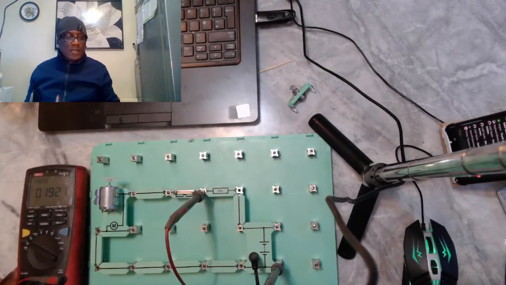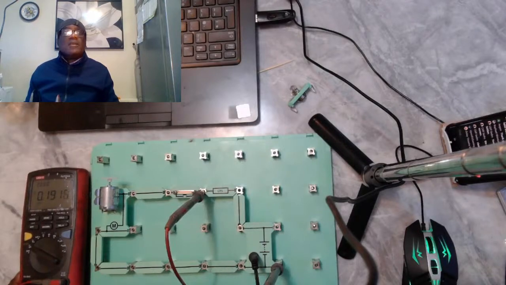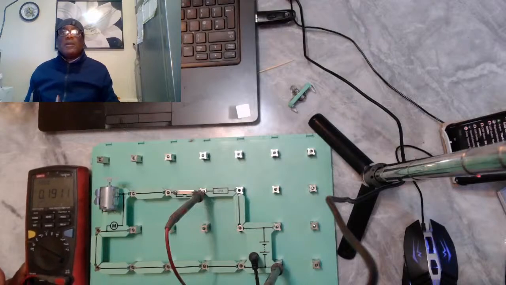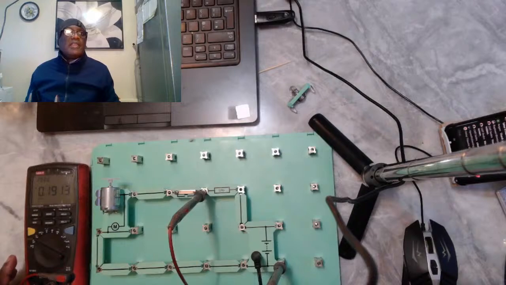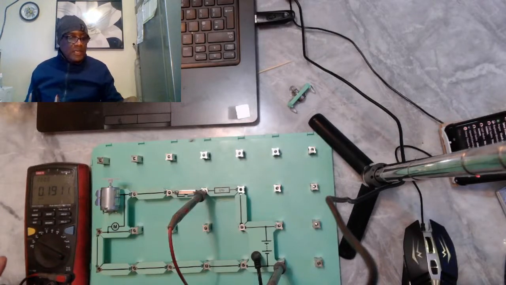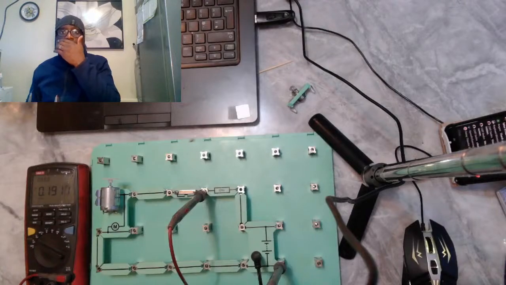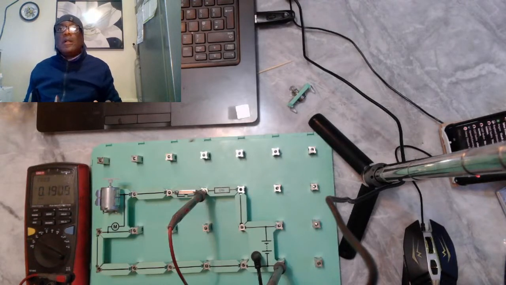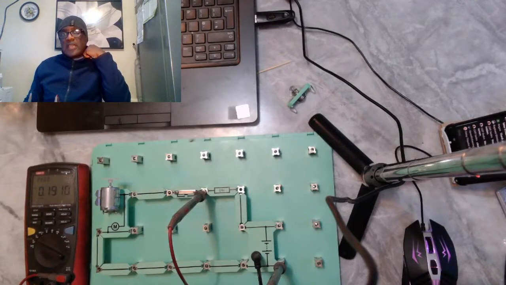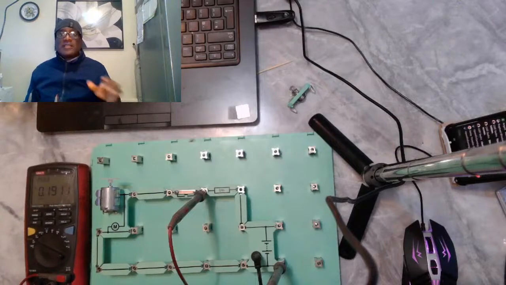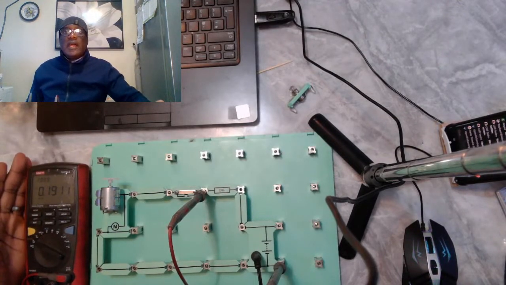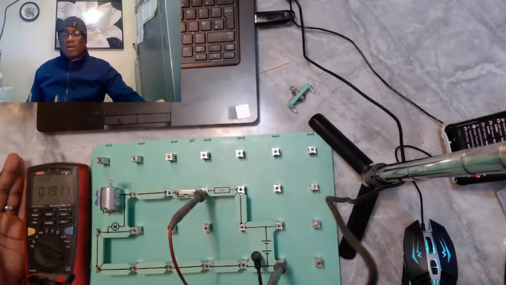Oh, I can't read the meter. Can you see it there, Delay? Can you see it now? Carmen, can you type in if you can see? Delay is saying you can't see the meter. Can you see it, guys? Oh, Carmen is saying yes, we can see it. Okay, I can see it now. I've moved the meter for Delay. I hope you can see it now. Oh, that's fine. That's perfect.